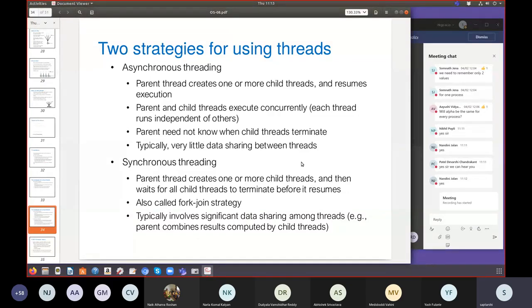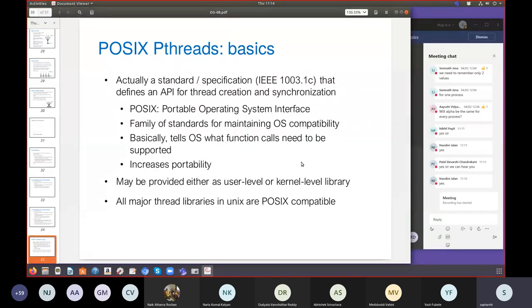Now we discussed that we will be talking about a particular thread library. There are several popular thread libraries. There is one for Linux or Unix based systems called pthreads. Then Windows has a thread library, Windows threads. Java has its own thread library and so on. Using these libraries, it's easier for programmers to write multi-threaded programs or applications. Out of these popular thread libraries, we will study pthreads, the one which is used by Linux or Unix systems.